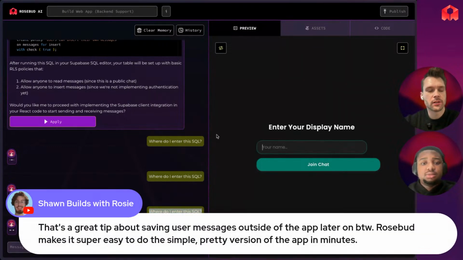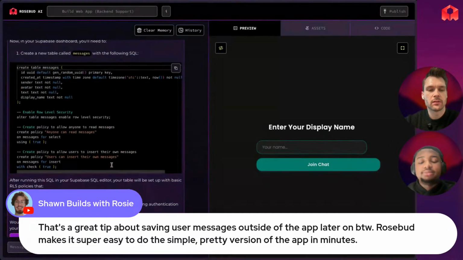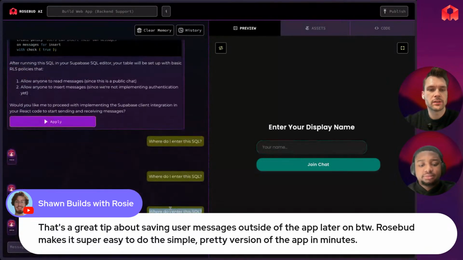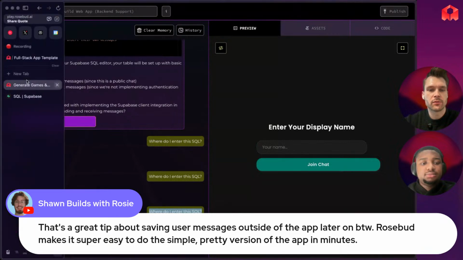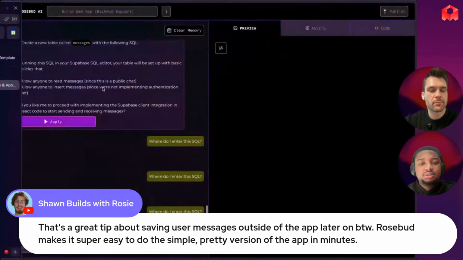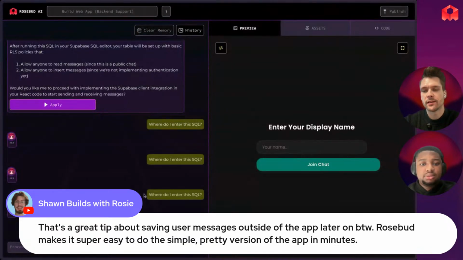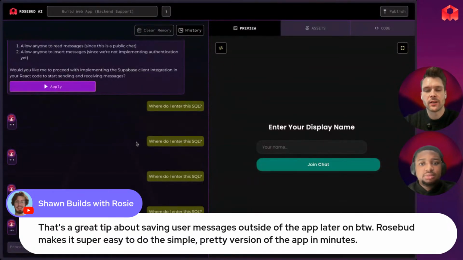Interestingly, Sean is right now on the stream. Sean built with Rosie. He was featured last week, and he's saying that it's a great tip about saving user messages outside of the app later on. And Rosebud makes it super easy to do a simple, pretty version of the app in minutes. And it's true. Not only games, you can build apps, try our web app templates, and you can pretty much create anything you want.